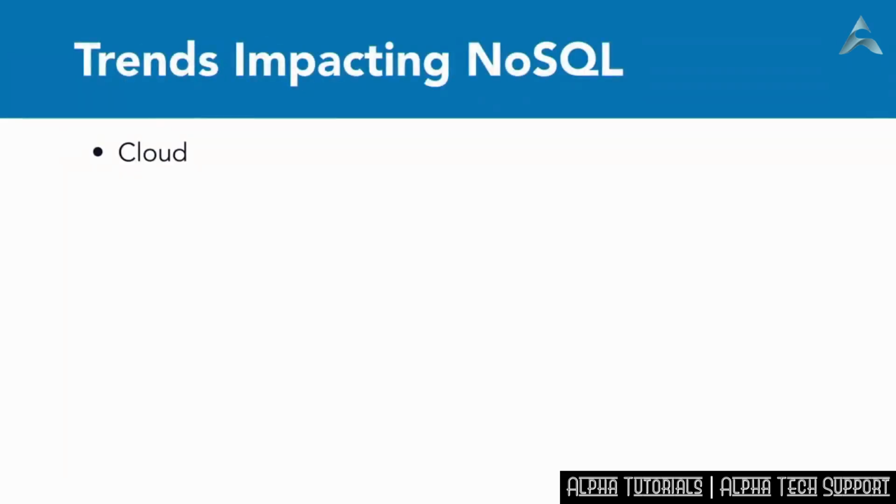Now, as I said, I've been working in the NoSQL world for many years, and I've seen some trends that are impacting the NoSQL ecosystem that are going to be reflected in what we cover in this course, significantly different than the original version of this course. And the number one trend is the prevalence of cloud and cloud technologies. I do all my professional work in cloud now. I know that there are some situations for which cloud does not fit, and those would be cases where on-prem NoSQL would still be a viable option.